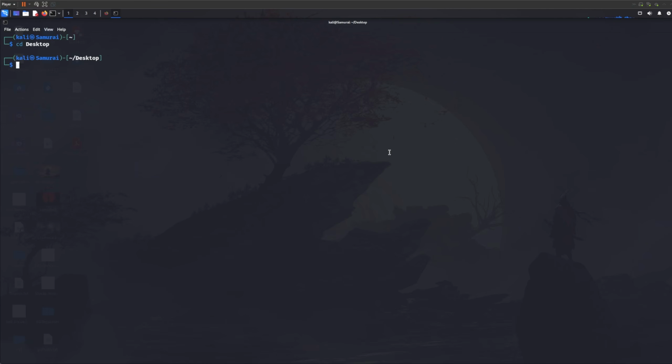Right, so I want to show you a cool tool. And this tool is called John the Ripper. What John the Ripper allows you to do is recover passwords, basically, right? So if you lock yourself out of a PDF document or a zip file or a 7-zip file, any file, basically, you can crack it, right? And I'm going to show you how to do this with John the Ripper.